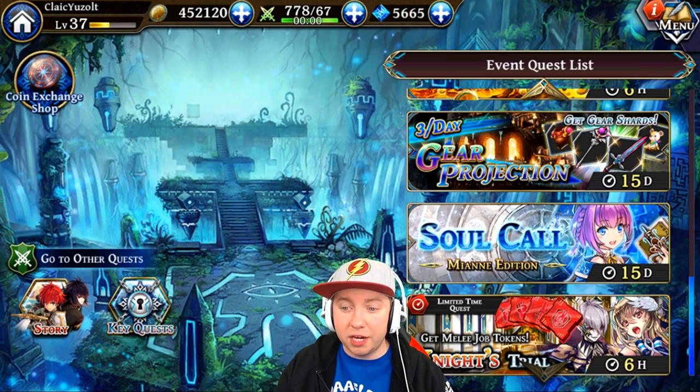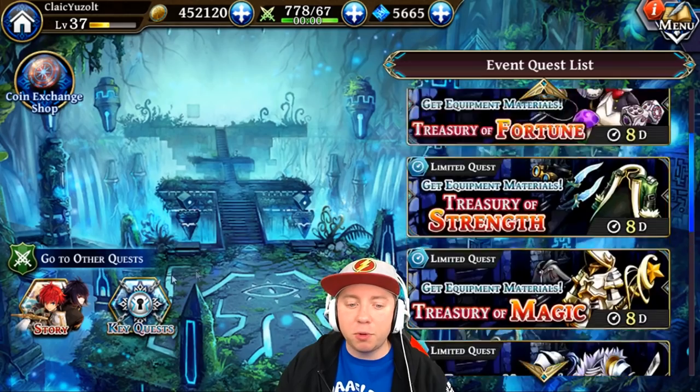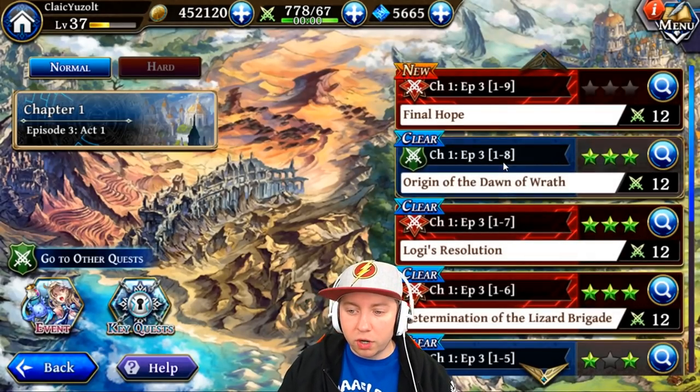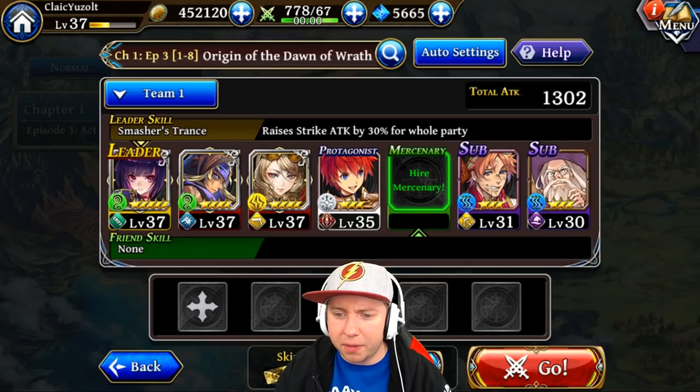But yeah, and then you can get some gear up here too. Get gear shards to maybe make some gear or something. This is pretty cool. You can also go to story and do the story. It's pretty simple. You get into a match. You pick your characters. You can pick items to take with you. You can also use skip tickets that I'm kind of covering up here.